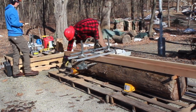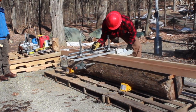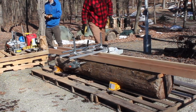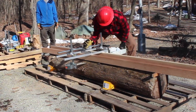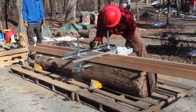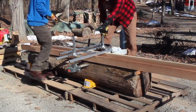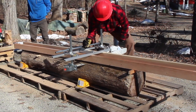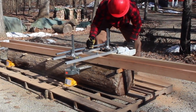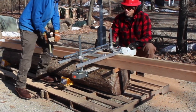After getting partway into the log, we tapped in a few shims on either side so the saw would not bind. Then, after that, about every 18 to 24 inches, we would put in another set of shims. This ended up being very helpful, and it also gave the saw operator a break, as the unit was a little awkward to handle at this height and angle.